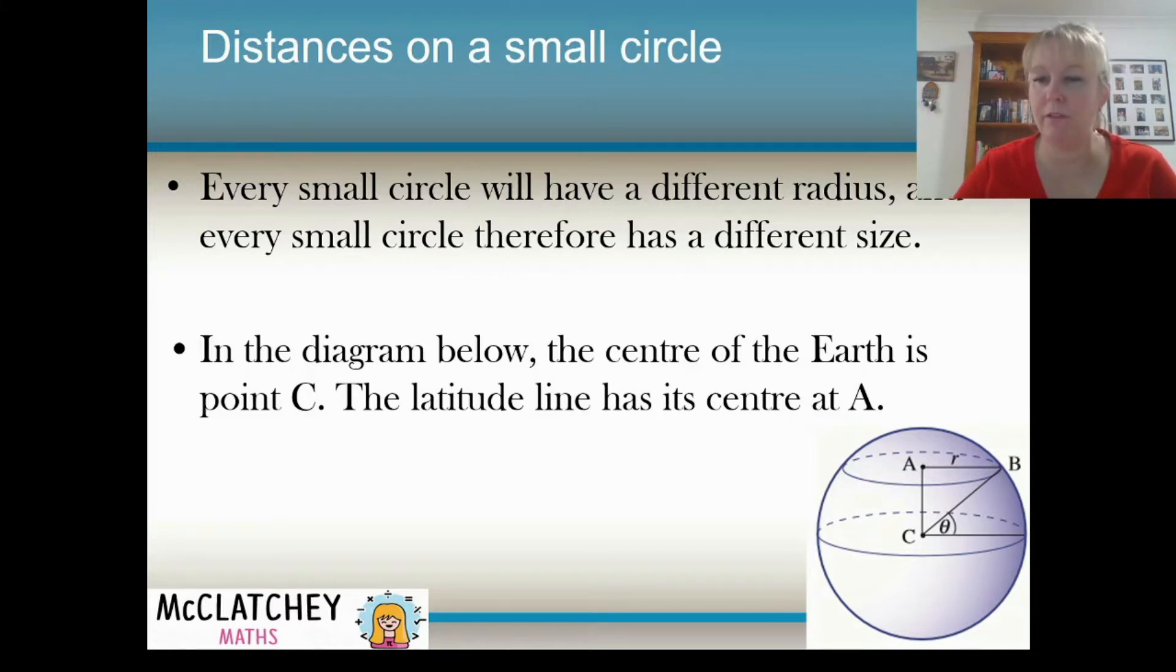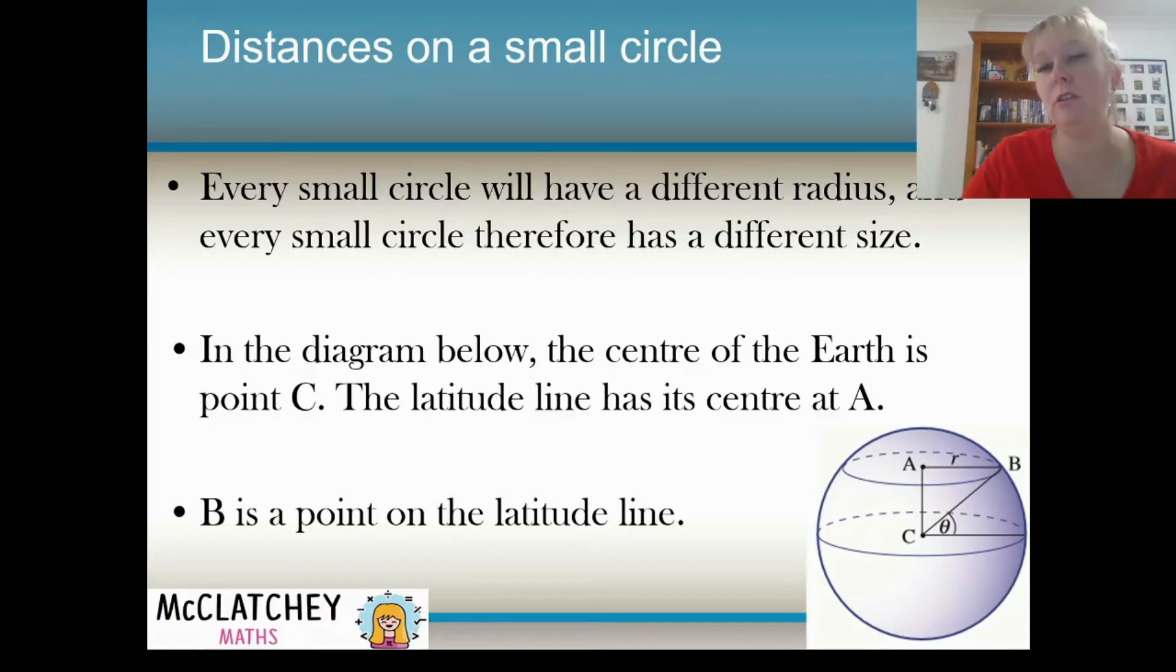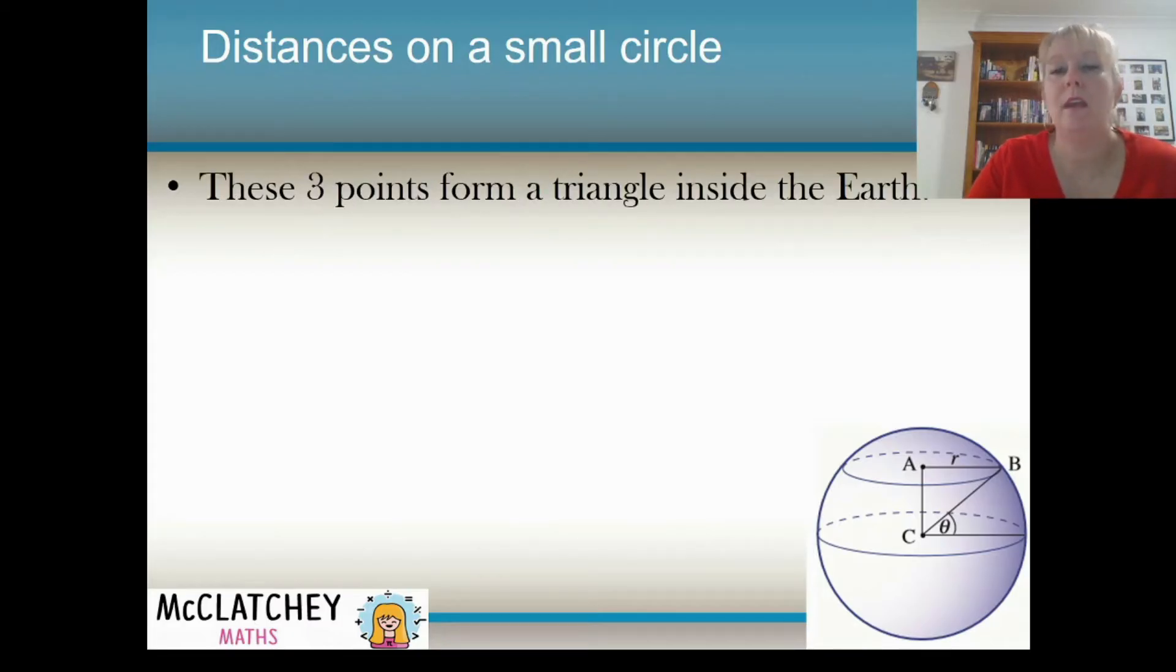C is the center of the whole earth. Now, the radius extends in an infinite number of directions in that circle. One of those extensions of the radius is the line BC. We can see that's a radius. We can also see out to the equator. Now, I haven't labeled that, but all the way out exactly horizontally from C is also another radius. Now, we've also got this latitude line where the point B is sitting and its center is A. So just having a look at that, you can see that circle where the radius AB, represented by the little letter r, that's a much smaller circle than our equator.